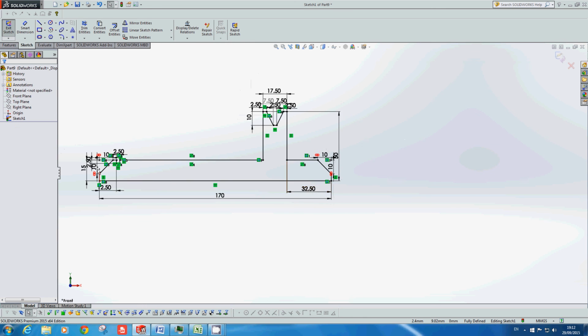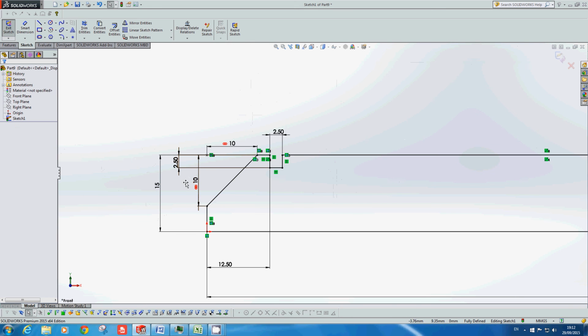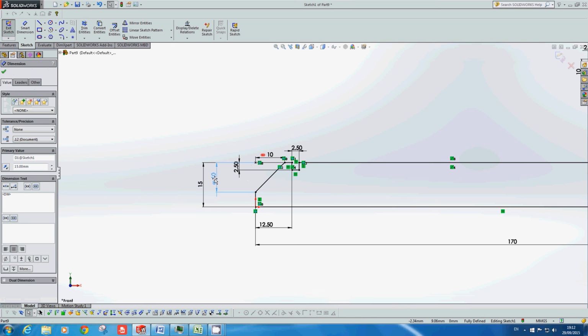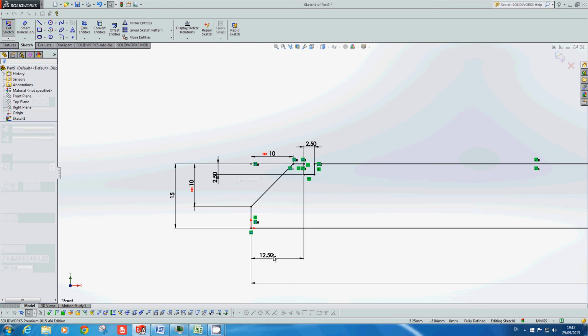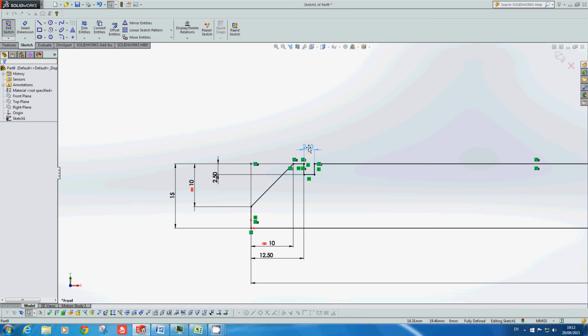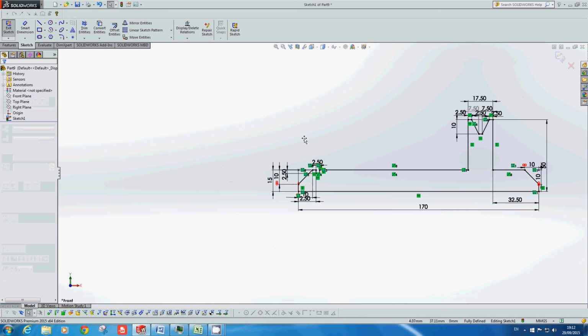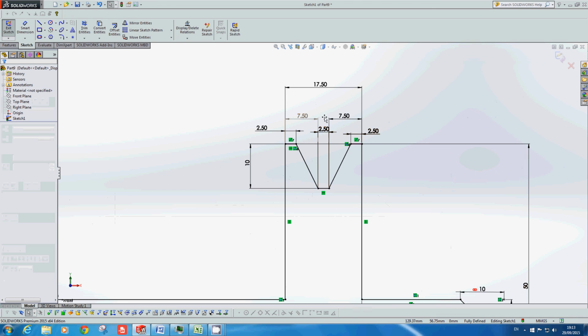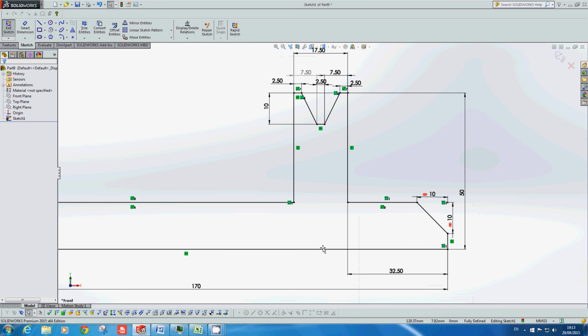I'm just going to go down this end, and I'm going to clear up the dimensions slightly. So I'm going to pull the biggest ones to the outside. So again, the 15, the 10, I'm going to pull that down a small bit, and I'm going to pull this 10 down here as well. Again, just trying to declutter the sketch slightly. There isn't really much I can do with that. It's just the way it is there. There's a lot of dimensions on it. I'll delete this driven dimension off it.